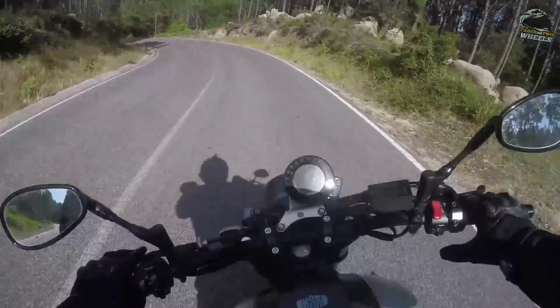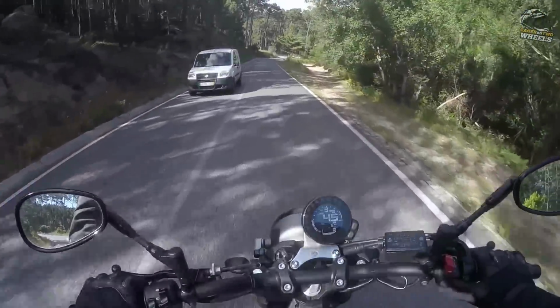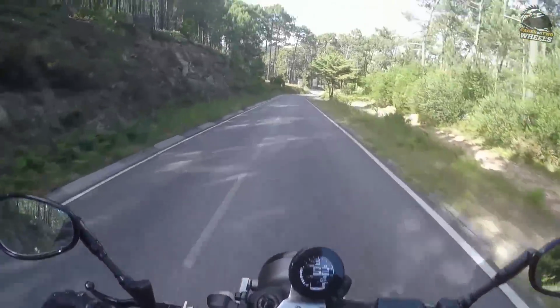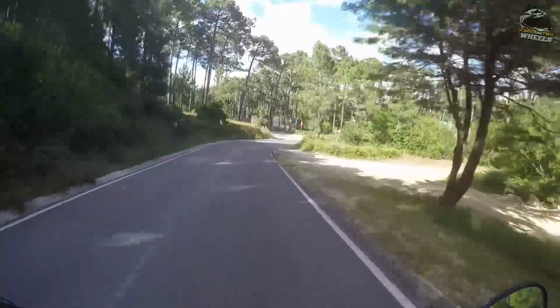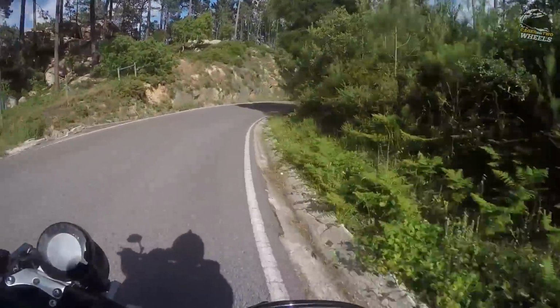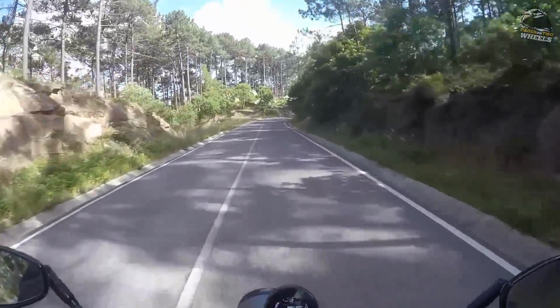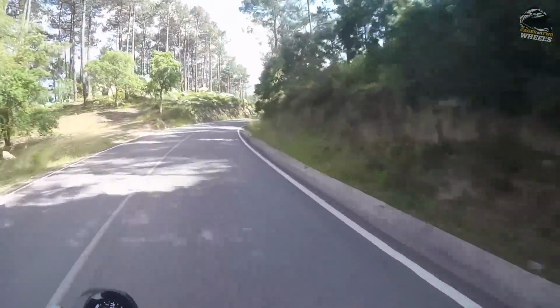I have to go into B mode because I don't want to be as aggressive on throttle, so I'm going to go onto B so I can focus on cornering instead of the throttle. Call me a wimp, but I don't really know the bike and I want to keep it intact.